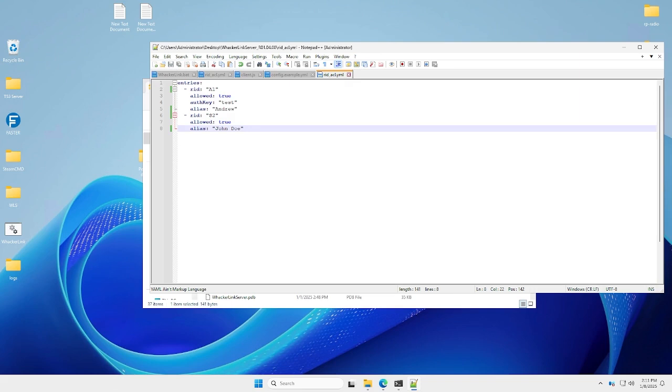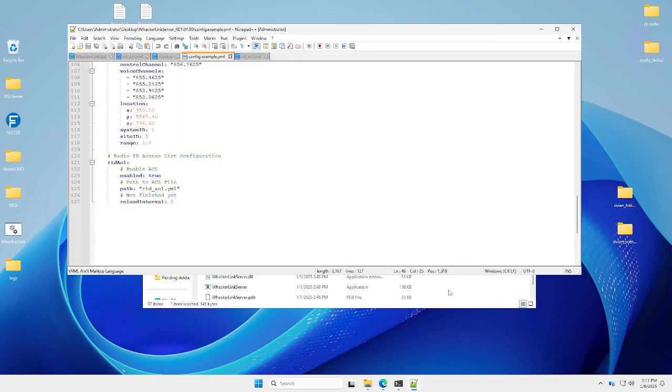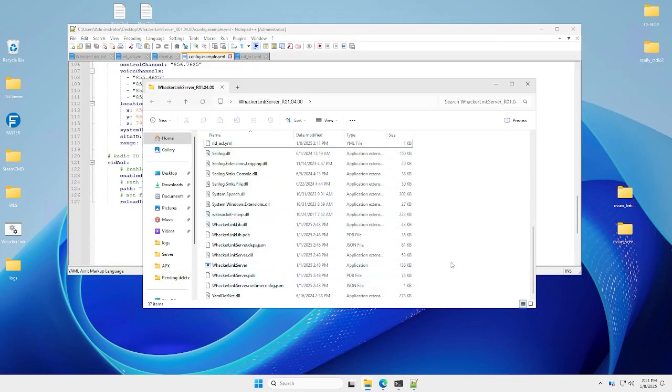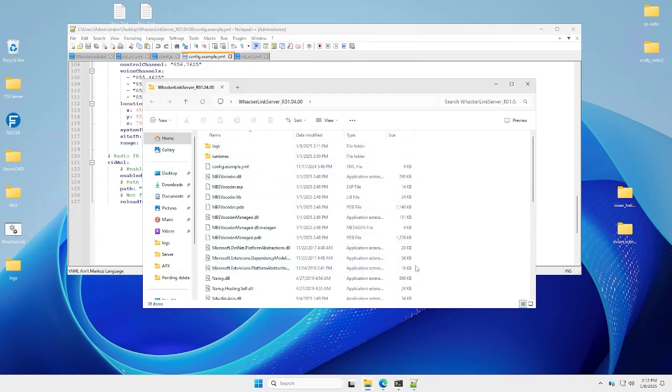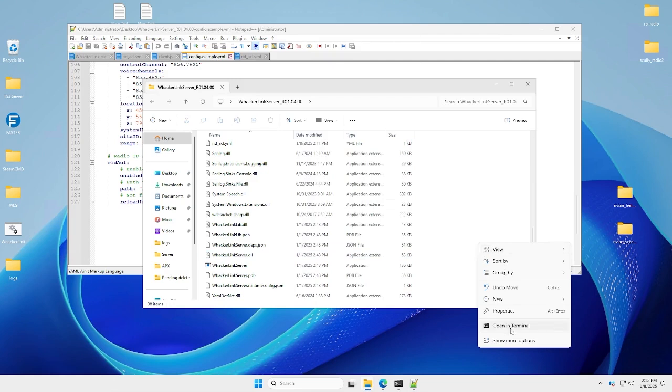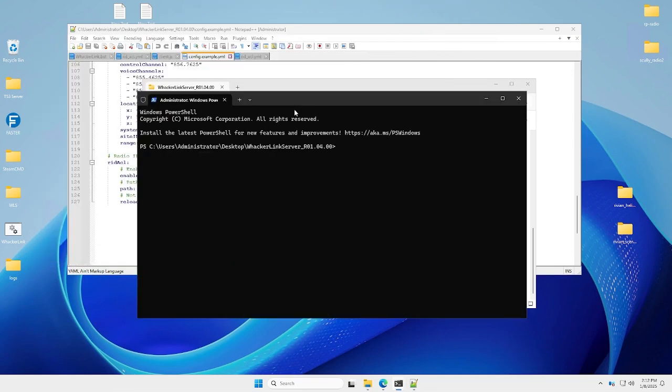Remember, the config is the same. All you're going to want to do is, don't be tempted to run the .exe. It will not work, just because of the way the server is encoded. If you double click it, it will open, and that's perfectly fine, and you'll get a log and all that. But what you are going to want to do is open this in terminal. I'm using PowerShell, so I have to do a special sequence. So it's dot, and then this little, I don't know if that's backslash, I think, yeah. And then I'm going to paste this.